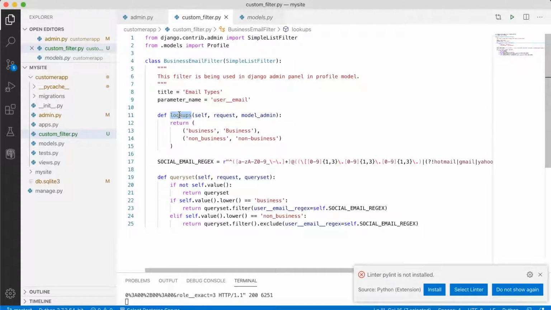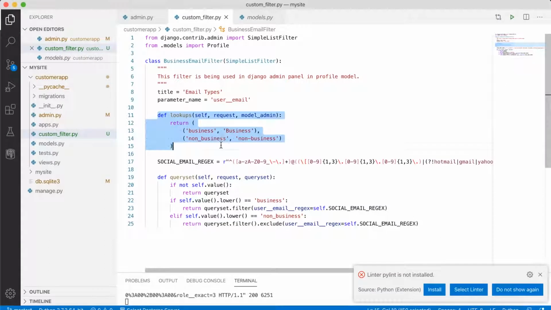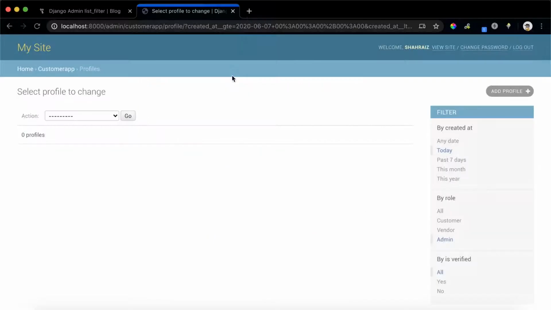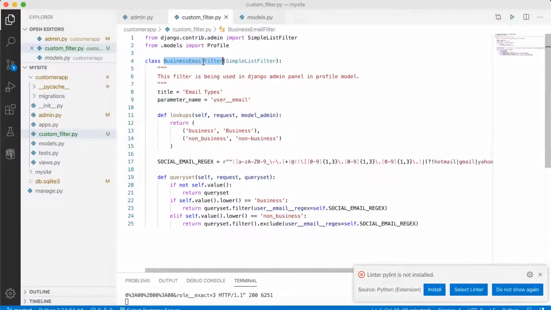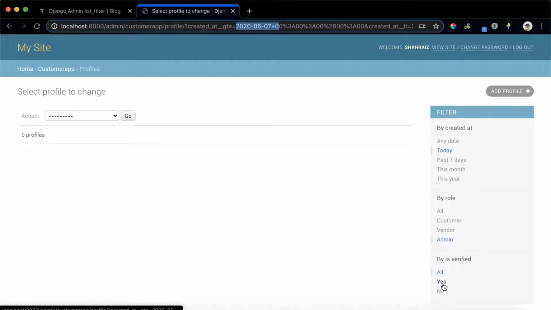The next thing we need to define is the lookup, which is essentially saying what the options will be that are shown here, like yes, no, or what other options. This will be the name which will be showing, which will be user facing. These two will be the user facing. The second argument and the first argument will be used on the backend side, or in the URL. In this specific one, I just wanted to show a basic proof of concept.